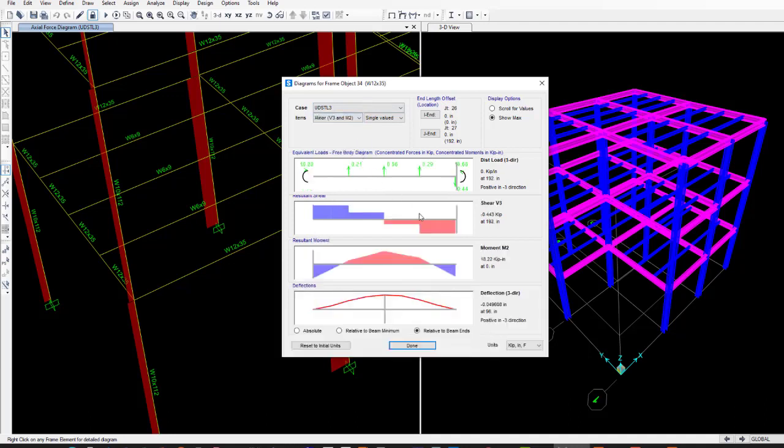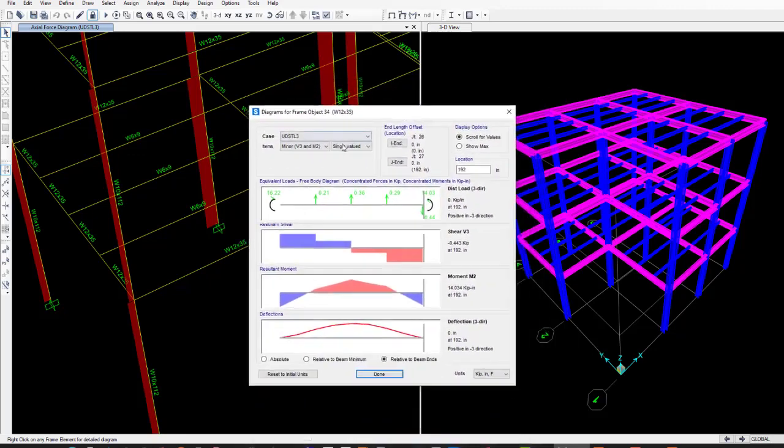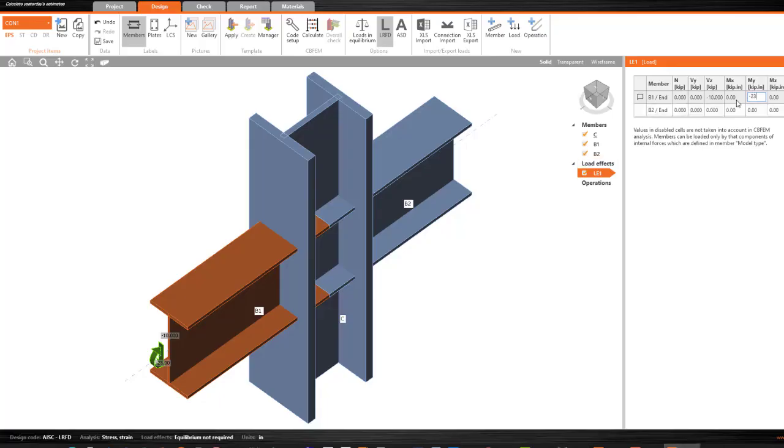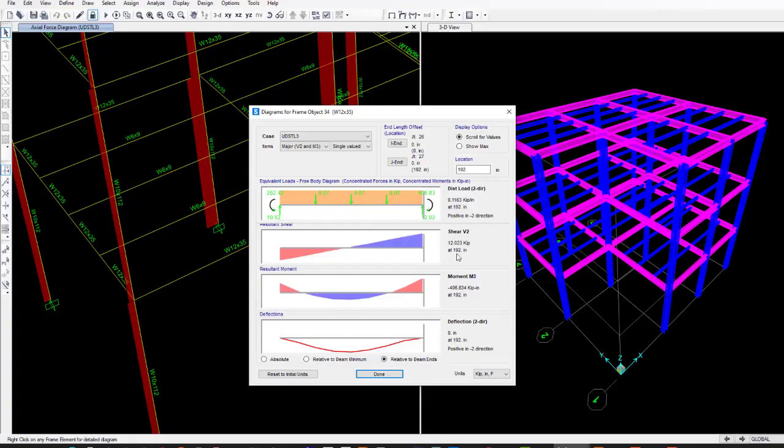This is moment shear, and the shear should use V2, not V1. Because here we are using about 12 kips. 12 kips, we use 10, and this is 12 kips, and the moment should use moment 3.